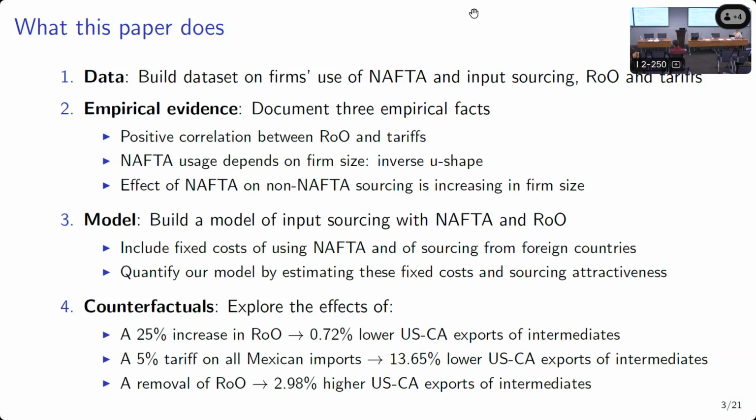Think of rules of origin sort of like the marginal cost of using the trade agreement, but there's also going to be a fixed cost of using the trade agreement. So yeah, paperwork, right? If I want to start using NAFTA or USMCA nowadays, I have to register the product. I have to register, I have to learn, I have to keep track of all of my suppliers. I have to comply with other regulations, for example, environmental, labor, et cetera. That's going to be a fixed cost of using the trade agreement.